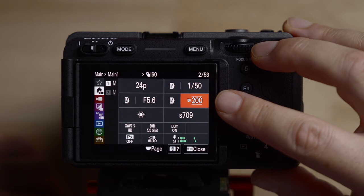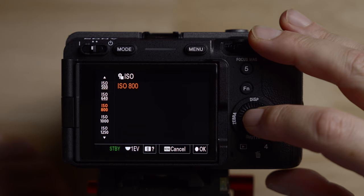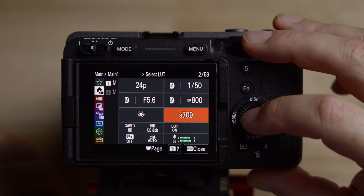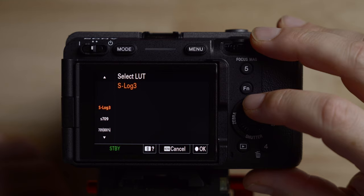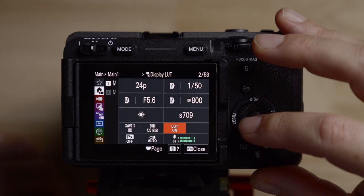Going back to the first screen, you can see the ISO has bars, meaning you're below the base. Set this to 800 because for most situations you should shoot at the low base ISO of 800. This is where you select the LUT displaying the image on screen — right now it's S709, which is Sony's basic conversion LUT. If you leave it on S-Log3, it will just show you S-Log3, but I use S709. You can also add custom LUTs. Coming down to the next row, this is where you turn the LUT on and off — it just controls whether it displays on screen — so I leave it on.